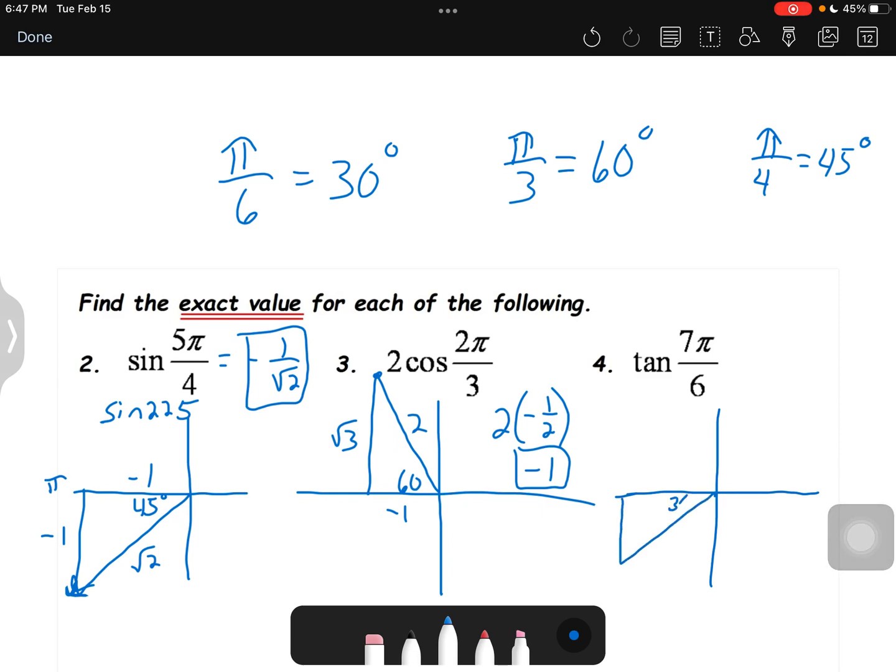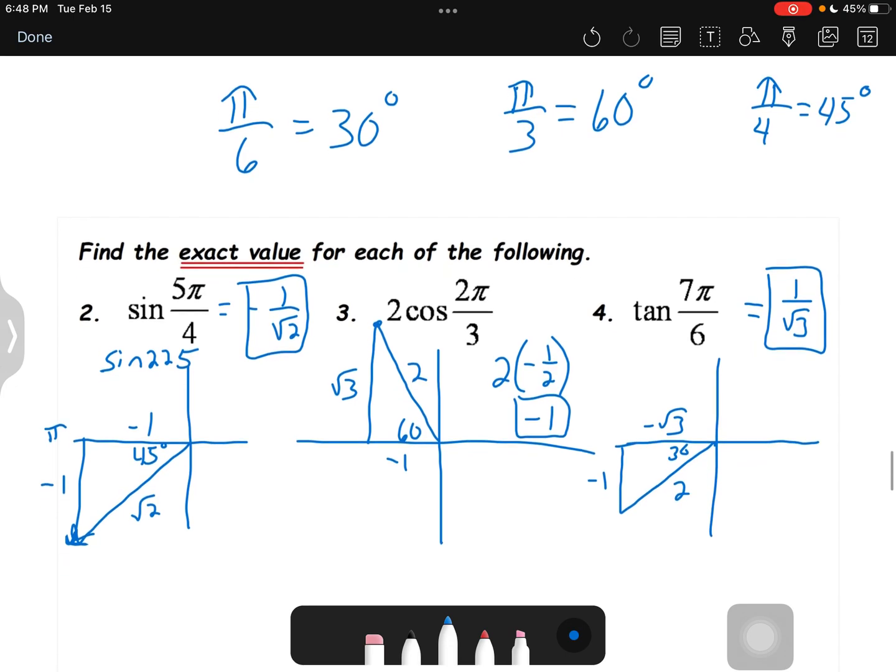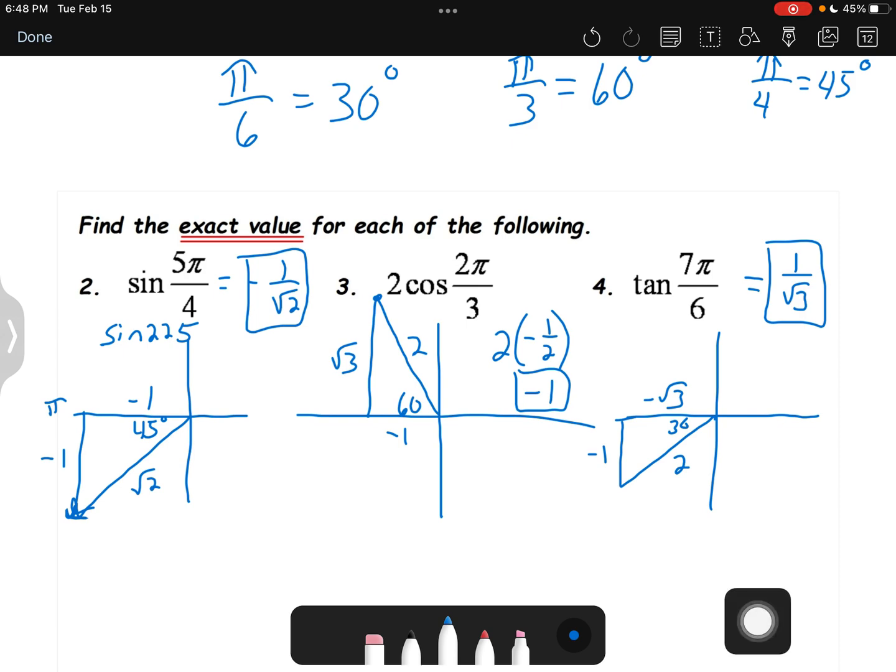Okay. So I've got a 30-degree reference angle. I know that if that's the case, I've got 1 here. I'm going to put a negative on that. Hypotenuse is 2. I've got a negative root 3 there again. Okay, and I want to do tangent, opposite over adjacent. That's negative 1 over negative root 3, which is going to give me a positive 1 over root 3. So that is doing just some trig ratios, giving the exact value. Exact value means don't type it in your calculator. It's the ratio with the irrational numbers with square roots in the ratio.